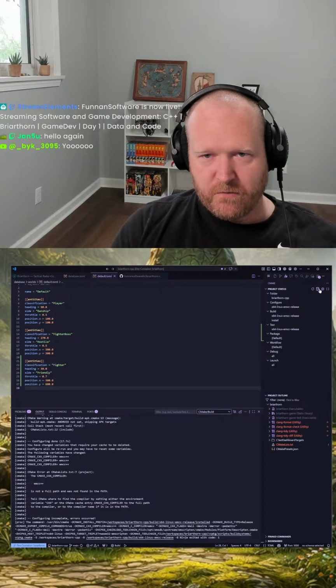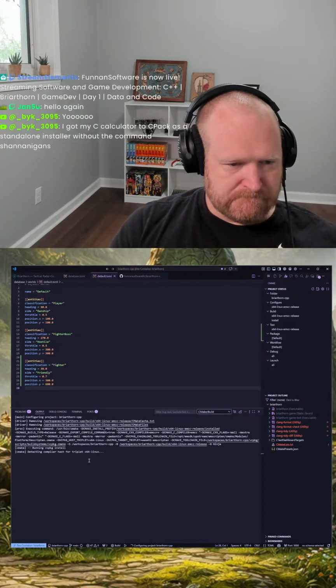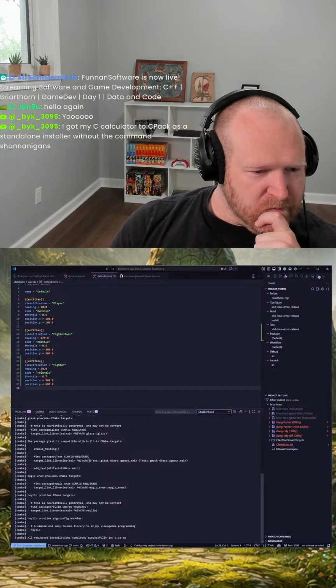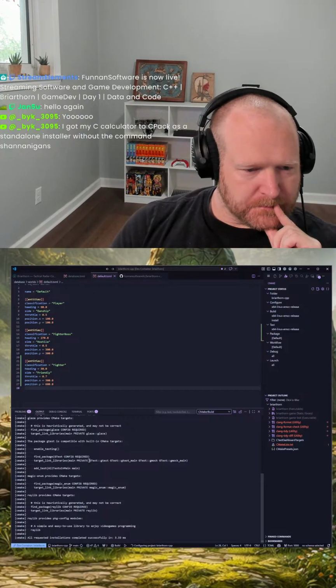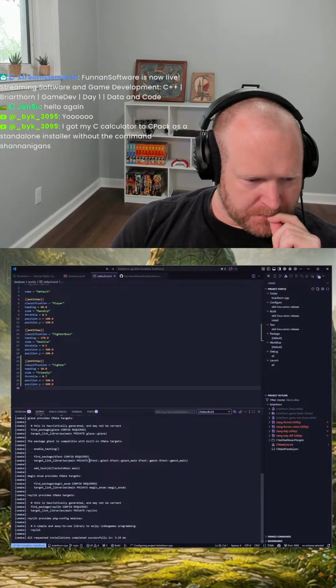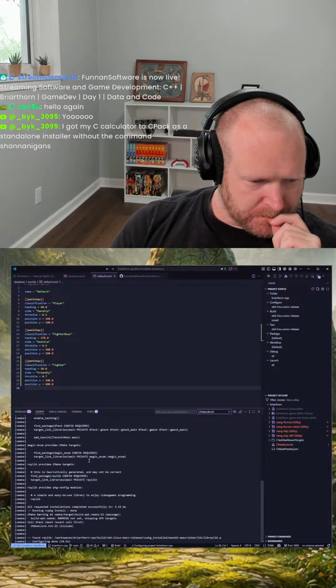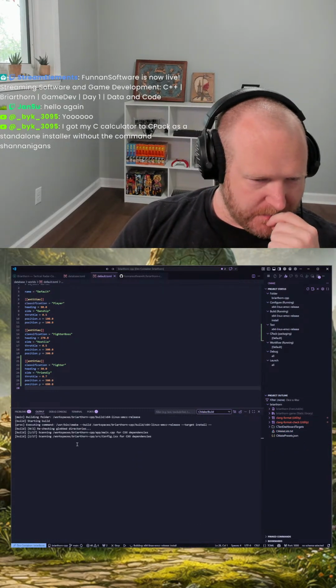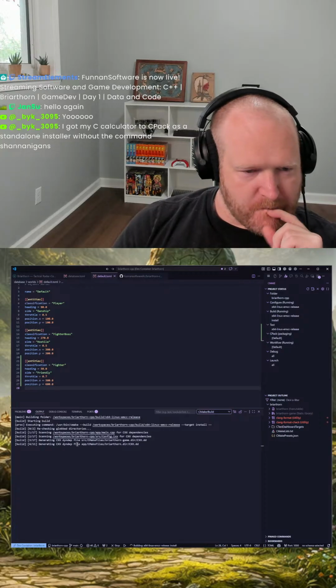Need to configure WebAssembly. Okay. Now I can build WebAssembly. There we go.